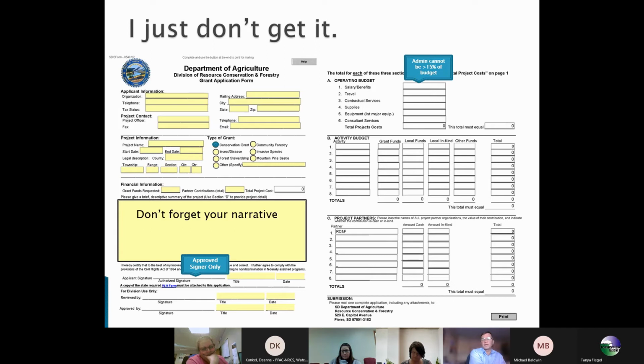Commission has paid 75%. Commission has paid 50%, 25%, and 0 in many of them. So that's a discussion I guess you and the board should have as to what, if any, administrative costs you want to have in the budget to get paid for. Or, if you don't, you can still list administration as an activity over here, but just put all of your expected costs, whether it's $300, $500, $1,000 in the local column, and don't put any here if you don't want to get cost share for that.